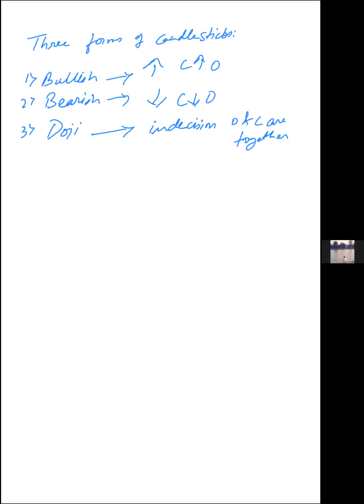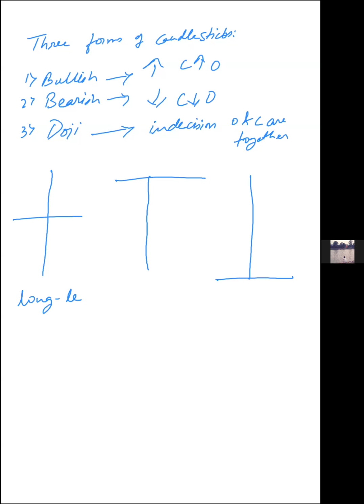There are three kinds of dojis. This is called a long-legged doji. The open, close, high and low, I'm marking out here. The open and close are at the same levels. Suppose a candle opened at this point, went high to this point, down to this point, and again came to close at this level. So the opening and closing are the same and the high and low are different. So it has formed a long-legged doji.